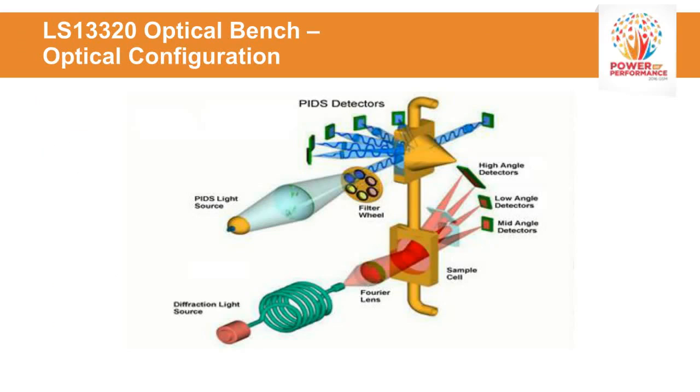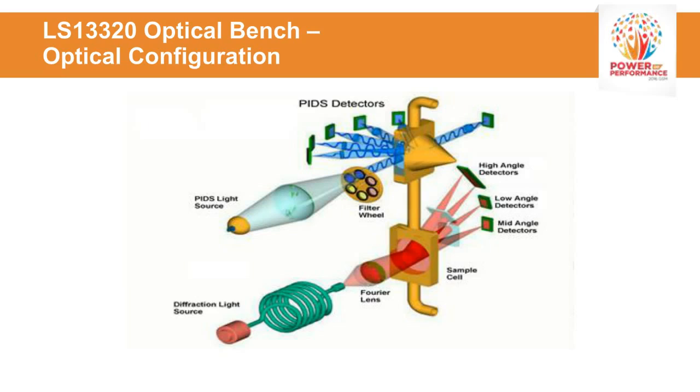Briefly, this is a layout of the optics. In this area here, we have the binocular optics, and then our low-angle detector, which I'll show a picture of in detail a little bit later. The upper section of the instrument is what we call PIDS optics. I'm not going to go into details of what PIDS is all about during this lecture, but suffice to say, this allows for the low-end measurement below half a micron, four-tenths of a micron, and down to 17 nanometers, for very accurate and very high resolution measurements down in that region.